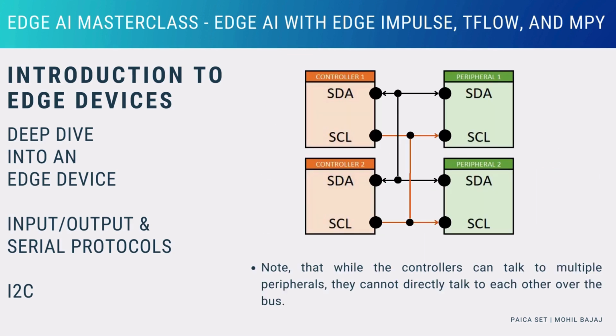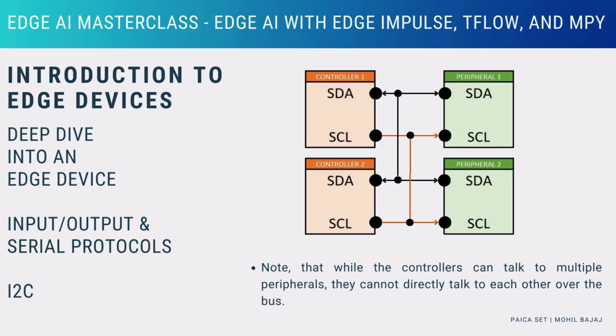Finally, let's look at the wiring and see how two controllers can connect to two peripherals using I2C. As shown, both the SDA and SCL lines are shared among all the devices. Controllers and peripherals are wired in parallel, allowing seamless communication. Note that controllers communicate with the peripherals, but not directly with each other. Like before, also note that while each device on the I2C bus can either send or receive data, only the controller controls the clock, thereby establishing a clear controller-peripheral relationship among the devices.